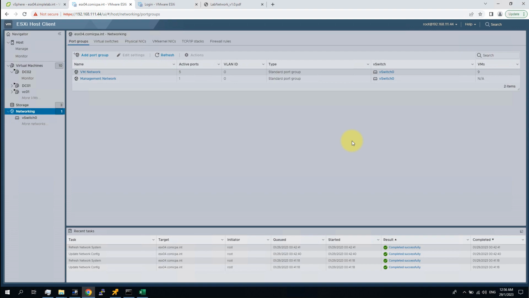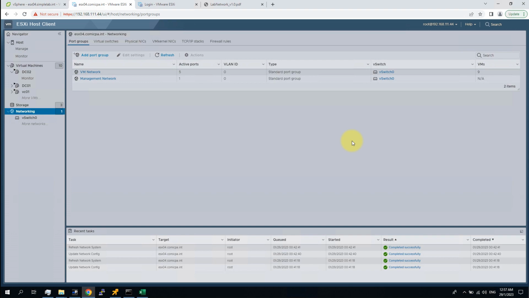The second one is the distributed switch. The full name is VMware vSphere Distributed Switch. We call it vDS for short. This switch offers some great features over the standard vSwitch, but it requires you to have an Enterprise Plus license on the ESXi server, and you have to use vCenter Server to manage this switch.